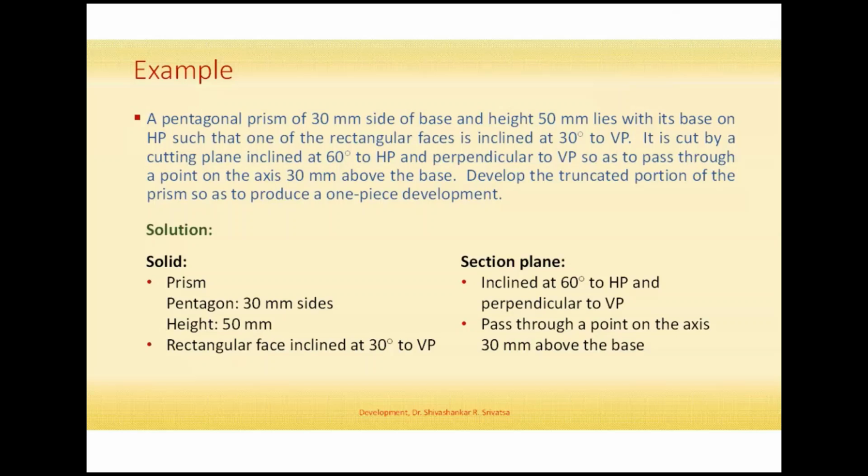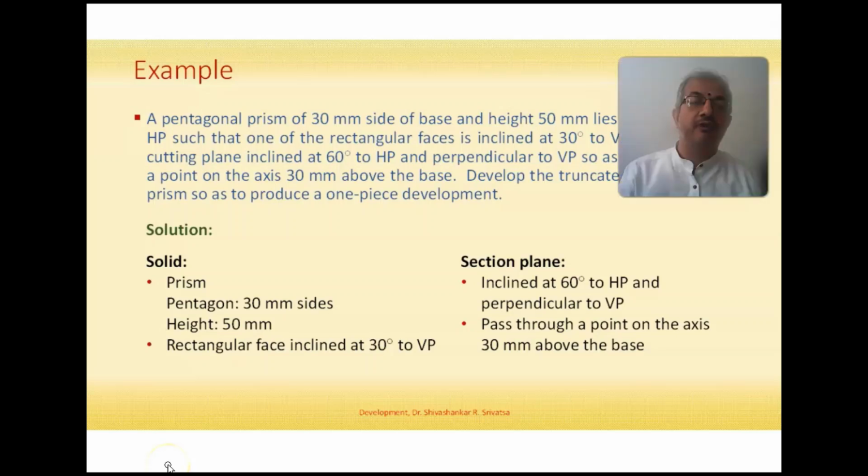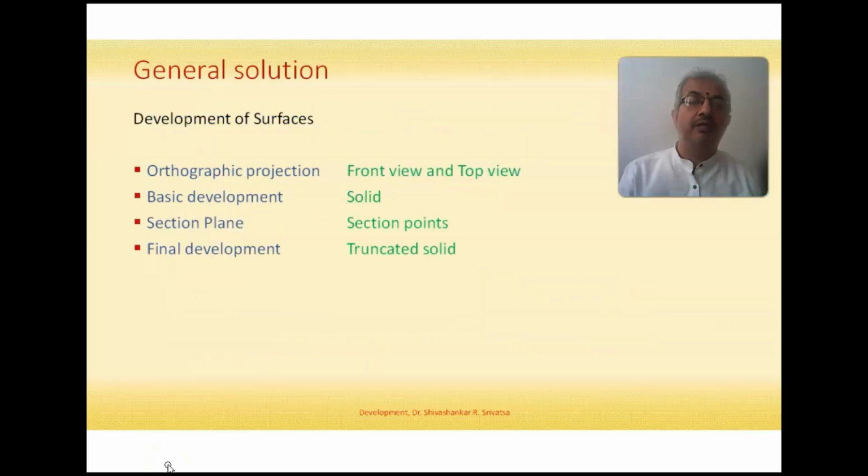Before we go to solve the problem, we should understand what are the basic aspects. I'll just repeat for your understanding. A general solution in the problem on development of surfaces involves these four aspects. Number one, we need to draw a set of front view and the top view. That's the orthographic projection of the solid.